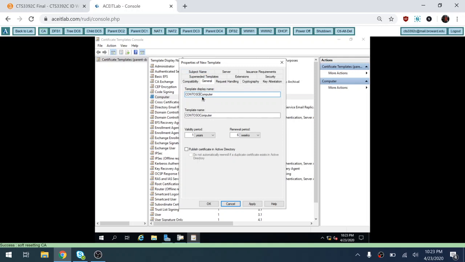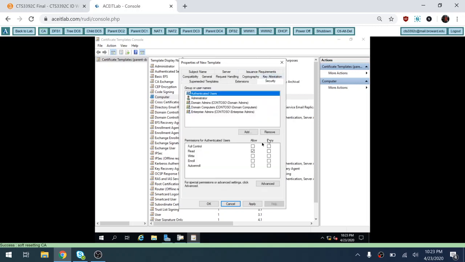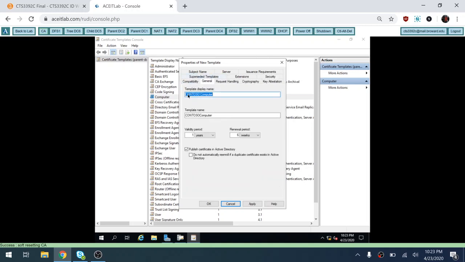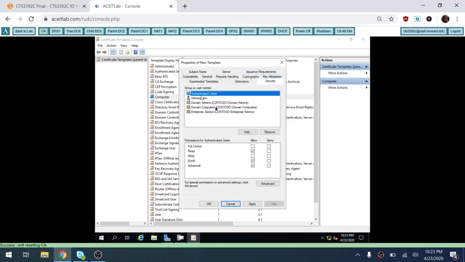This is just a computer certificate, so we don't have to go in here, but I'll show it to you anyways. So we want to publish these certificates in Active Directory. And under Security, for authenticated users, we want to enroll and auto-enroll. So under General, we typed in the name, put in Publish in Active Directory, and under Security, authenticated users, enroll and auto-enroll.